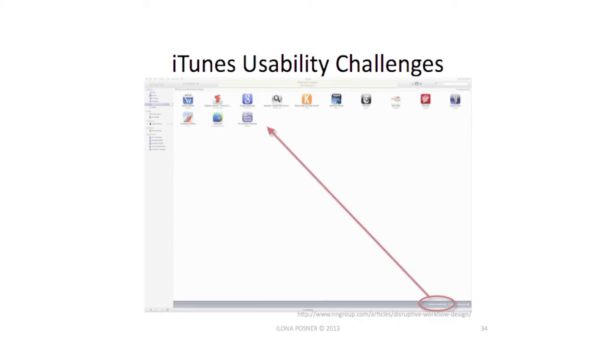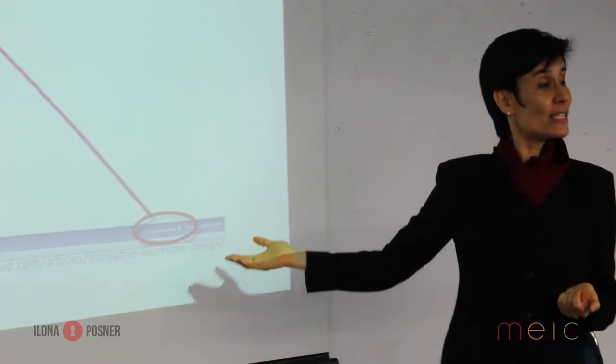Is Apple always so clever and free of usability errors? No, they're not — lots of issues. If you look at iTunes right now, a lot of my DJ friends were screaming in the last release because things changed so drastically. Everybody lost their playlists — it was just a nightmare. Here's another example: there's an indicator for app updates that you need to update your apps — is anybody ever going to notice that? I never knew until I read an article by Jakob Nielsen providing the analysis.